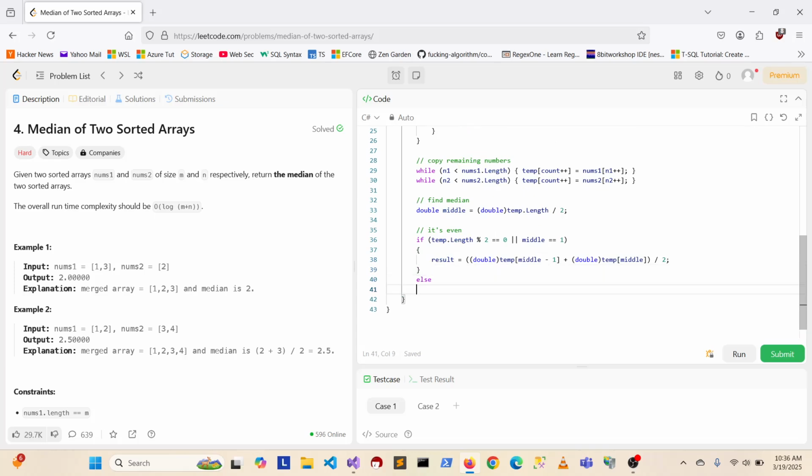Else, what is it? Result is going to be temp middle up there. Go ahead and cast that to a double. Okay, I think that's right. Okay, and then once we've done that, let me put my comment on here.